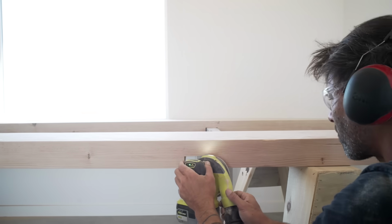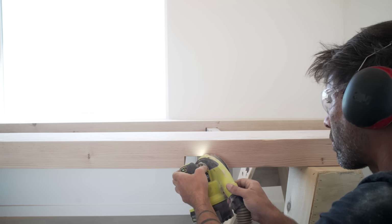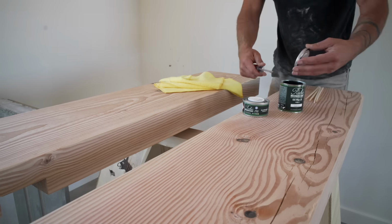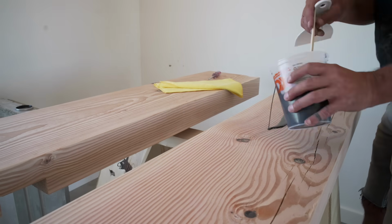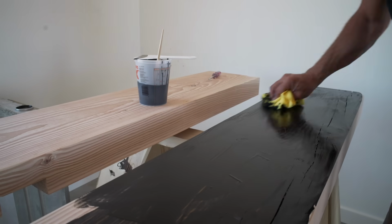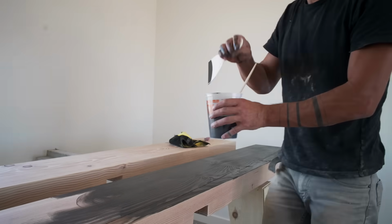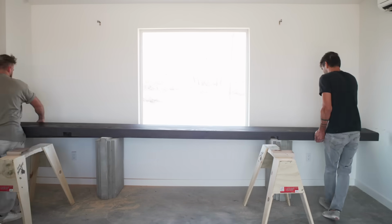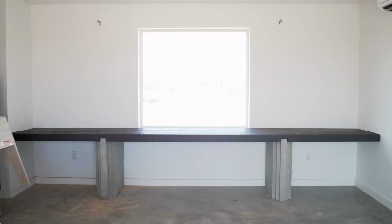The concrete edges are nice and rustic looking, so I did round over the edges on the wood notches just so it would be a little smoother in that transition. This little jar of Rubio Monocoat cost more than all the concrete, but it's a really nice stain and it's pretty easy to use, so I felt like I was economical with this project overall, so I splurged a little and made life easy with this finish. With the beams all stained, I can do the final placement, and now I have a super long, very brutalist place to edit videos and pay bills.